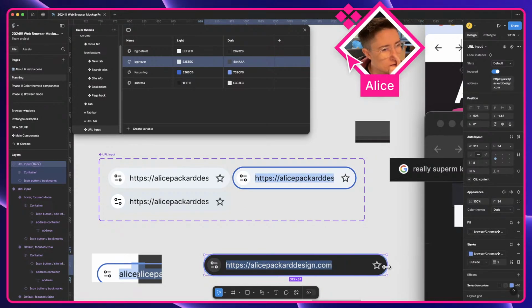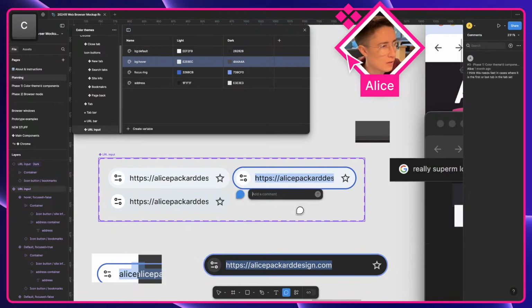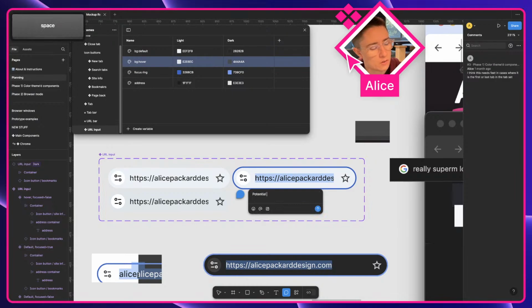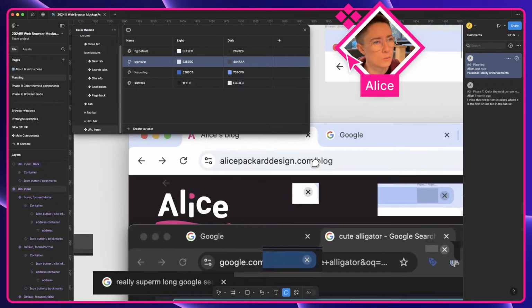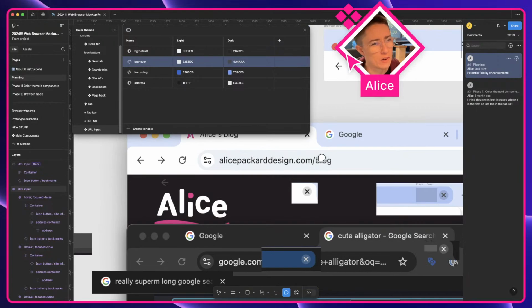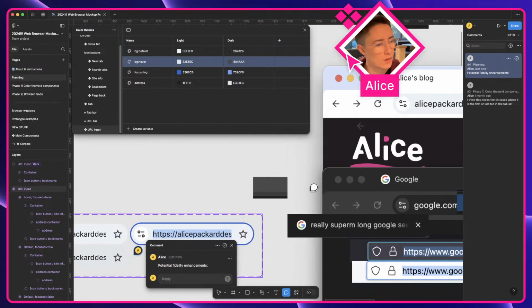There's other things that can be done. Let's actually make note of them on the component. Potential enhancements, fidelity enhancements. We can get a list going and we can kind of check them off as we go. So what would we call this, where you've got the main address and then like subpages?